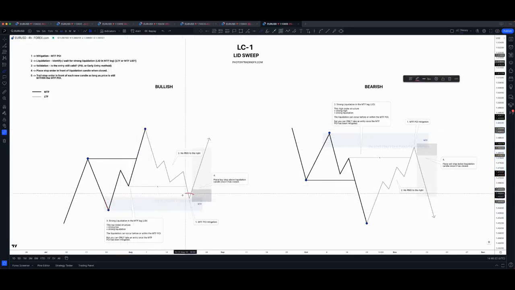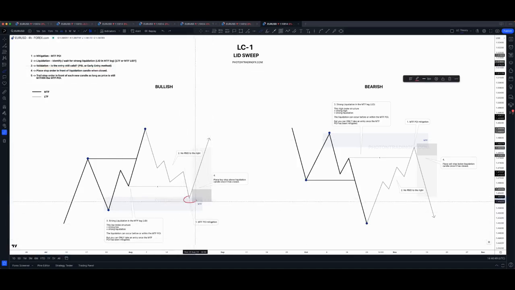So POI mitigation on a medium time frame. If there's nothing built here to the right, so there's no LC2A, there's no fake break, then if it's a scenario in which you're happy to use LC1, then I'll look for a strong liquidation to the left, and then I'll take the entry. Of course, as well, only if it meets your validation rules. So you guys should know that. Go back into the LC2A module if you don't. Okay, we cover the two methods in there, the PBL method or the early entry method, right?